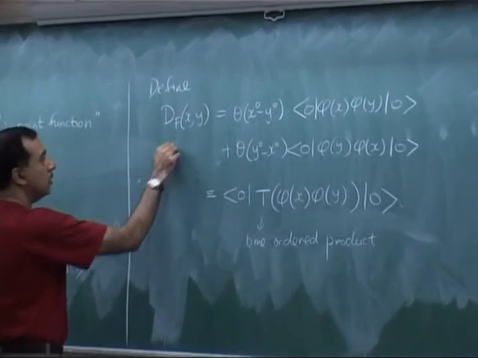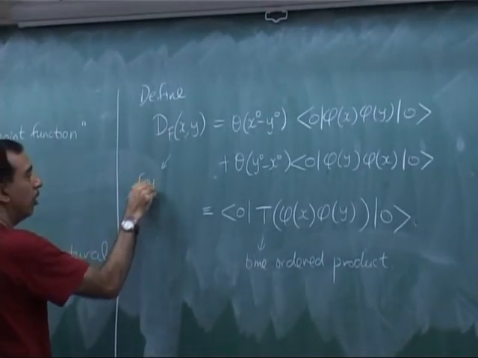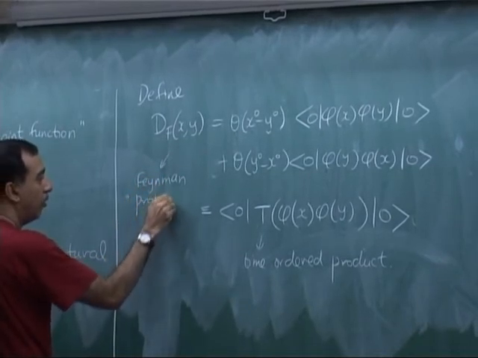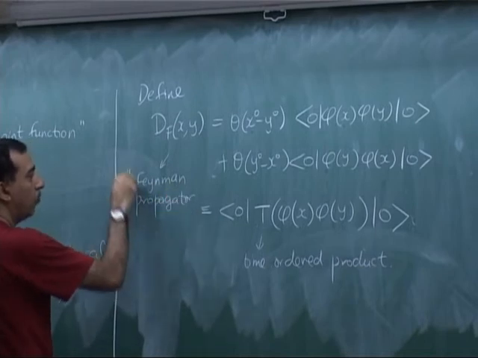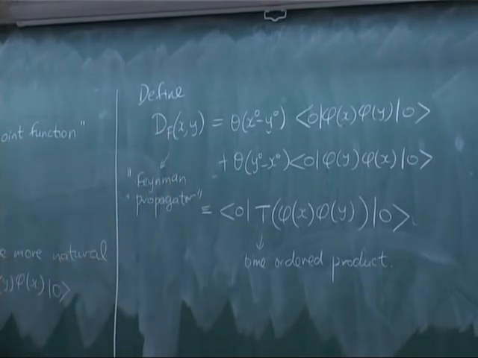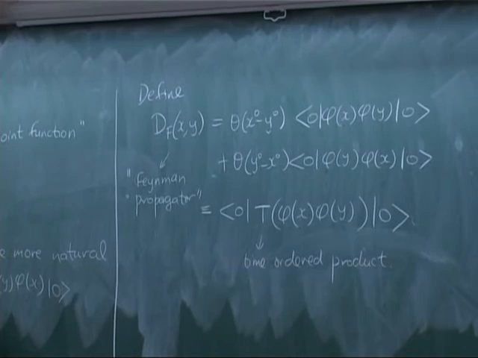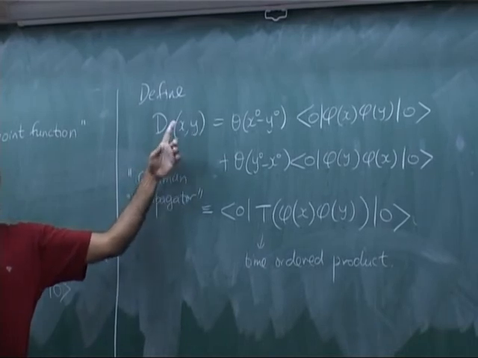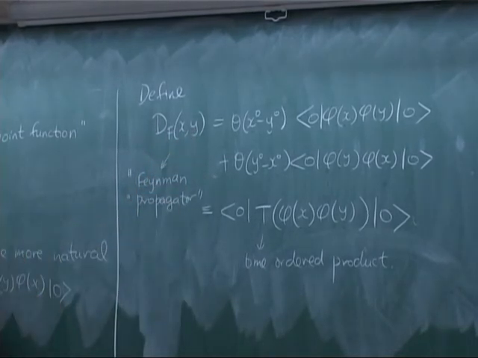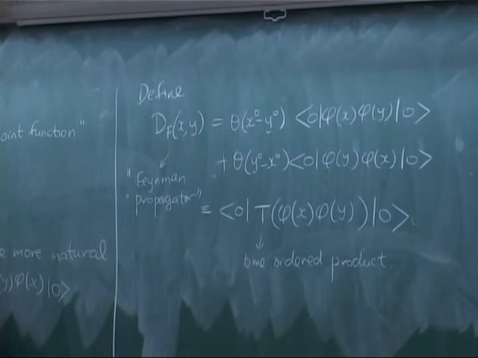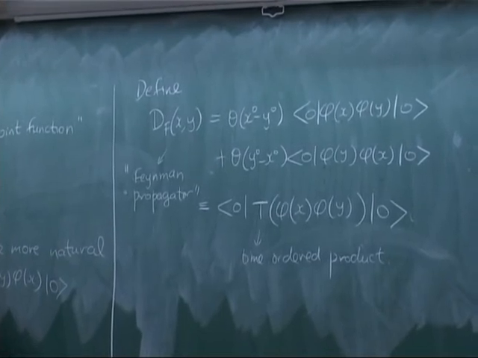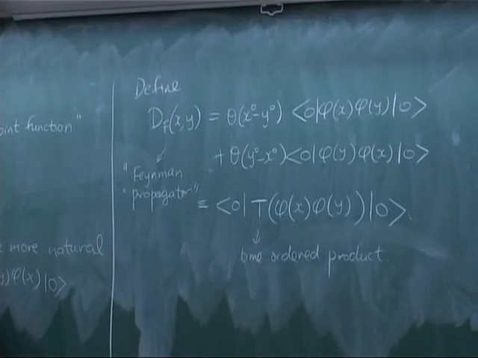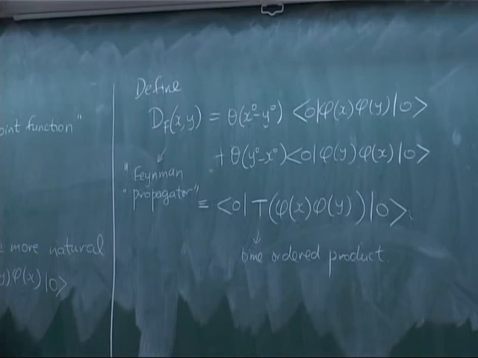Couple of more things. This F stands for Feynman. It's called the Feynman propagator, DF. Now one last thing. There's a symmetry in this theory which tells me that DF of two variables X and Y, these are two four vectors, actually depends only on the difference X minus Y. What is the reason for that? Yeah. You're not supposed to answer to the students. But it's okay. Yeah. Translation invariance.